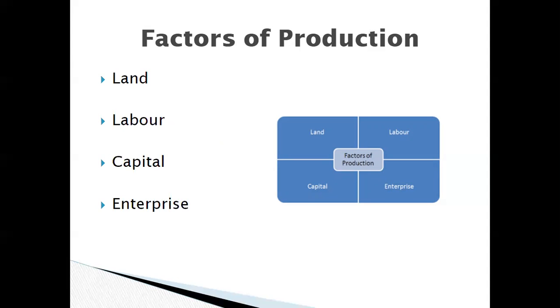So land, what do you think we mean by land in terms of factors of production? Raw materials, wood, metals, the kind of raw materials we'd extract from the land. Yeah, you're right. That's the key bit. It's things that you can extract from the land. Well done. Labour, you've talked about it, but what is labour, just for our viewers? That would be a workforce. Yeah, so it'd be the employees that are working for you, and you have to make sure you say that it's the people that are making the product.